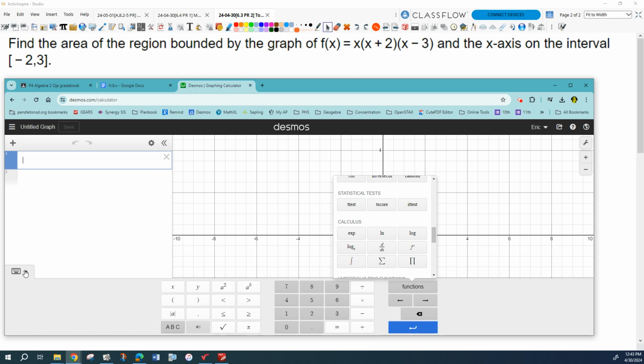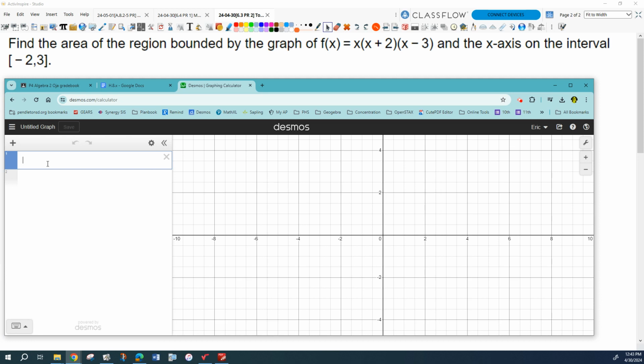The easier way to do it, though, is just to type in int, and then it knows to set up a definite integral, okay? So what goes on the bottom? -2. What goes on the top? 3, okay? What's the integrand?